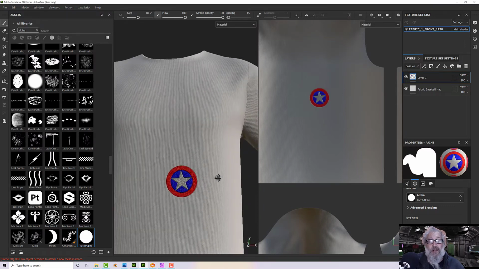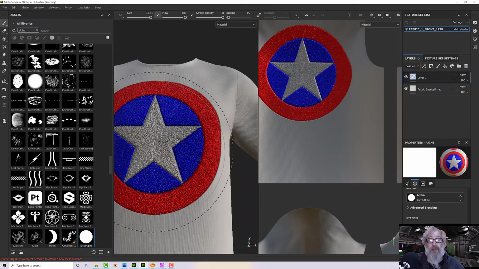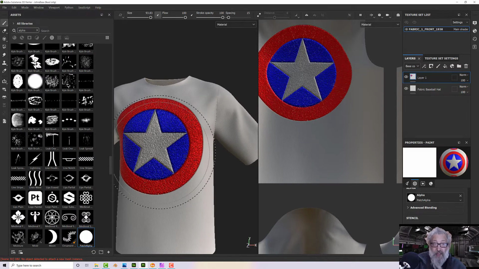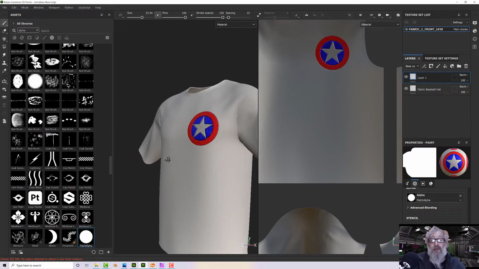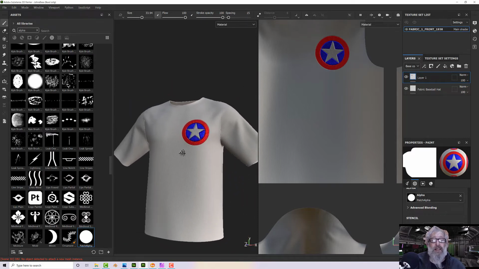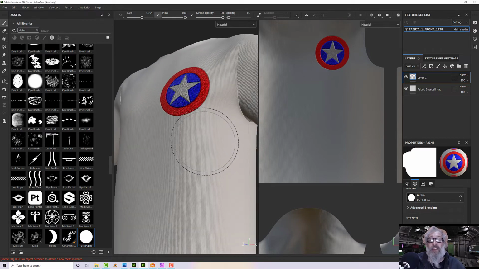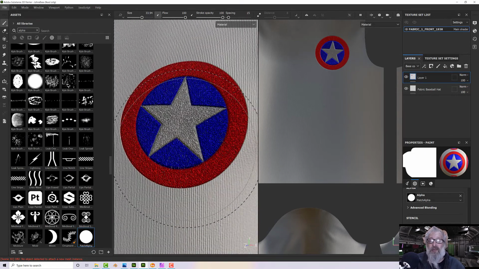And of course you can go small, you can go really big. If you do go really big, I would advise you to set the embroidery length to way above 1, so that it kind of fits. This looks a little bit rough, but I'm just going to use it for like a pocket badge kind of thing there. So we have a Captain America-ish kind of t-shirt, and the rest of this t-shirt is just a basic fabric that I've imported. It was just a default t-shirt in Marvelous Designer, just to get something going.